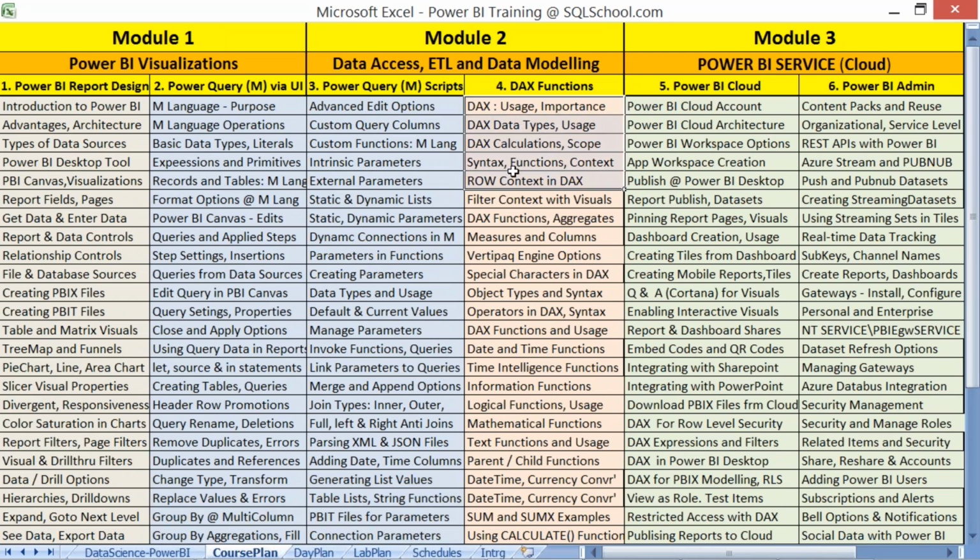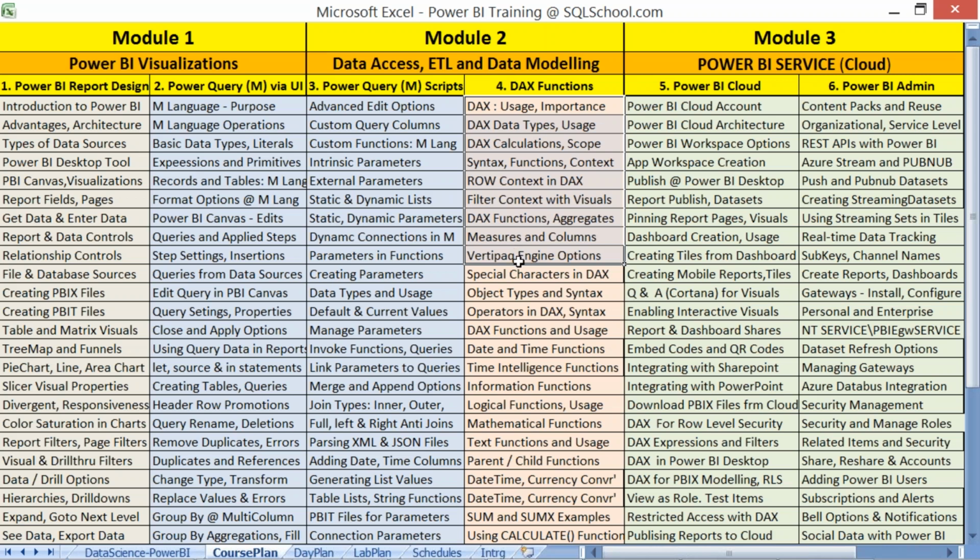The course continues for DAX, data analysis expressions. It's a beautiful, simple, sweet language with a nice user interface, drag and drop process, with in-memory VertiPaq technology, which is again from Excel, and from Excel we get it into Power BI.